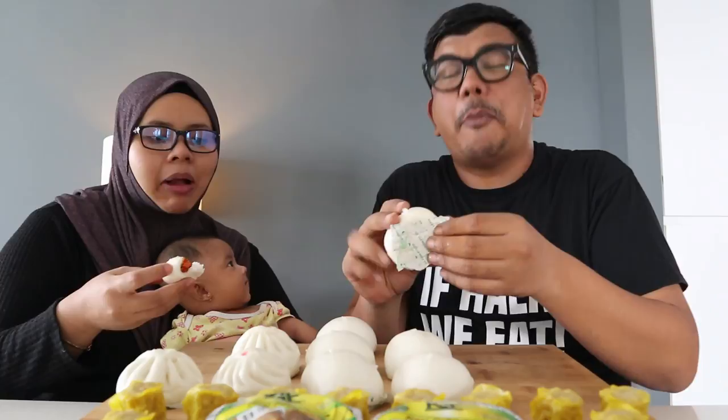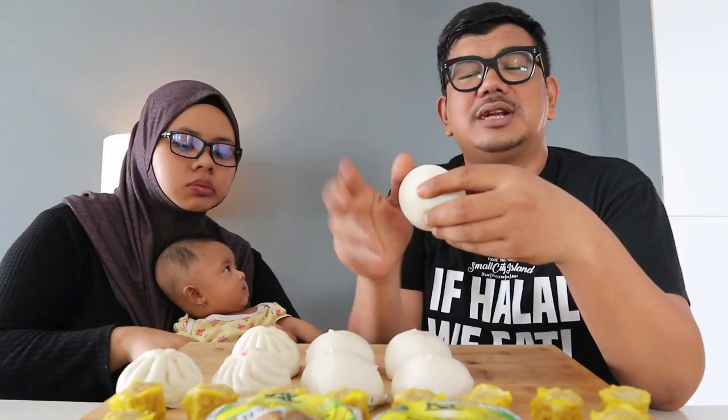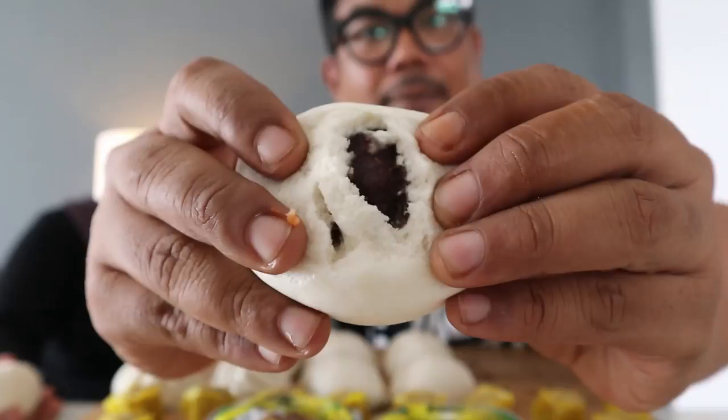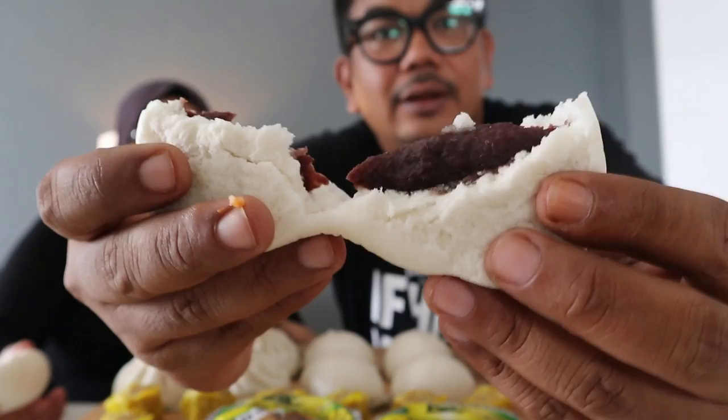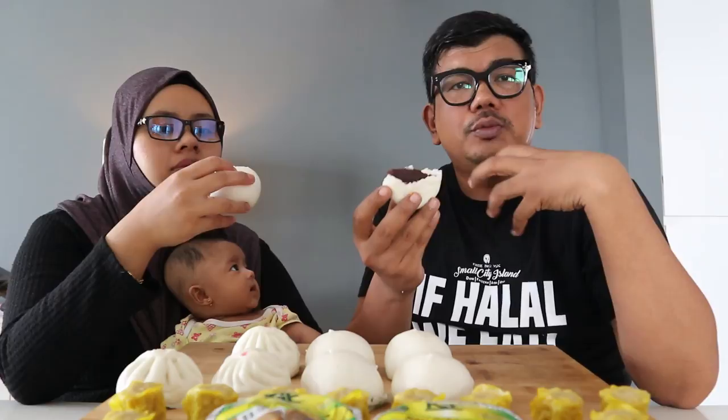I'm down to the red bean now. I always find that the red bean pau is more like a dessert thing. It's like at the end of it, you see? Wow, look at that! So much filling! It is so full! The red bean is smooth. Not extremely sweet. If not, sometimes you get it so sweet that very quickly you are tired of it.